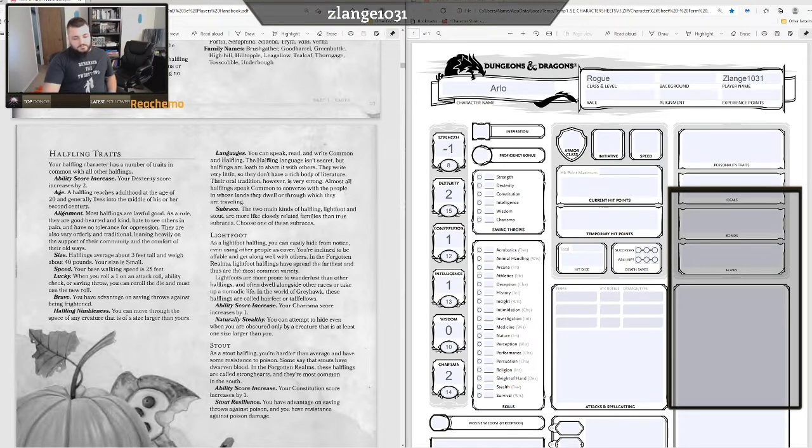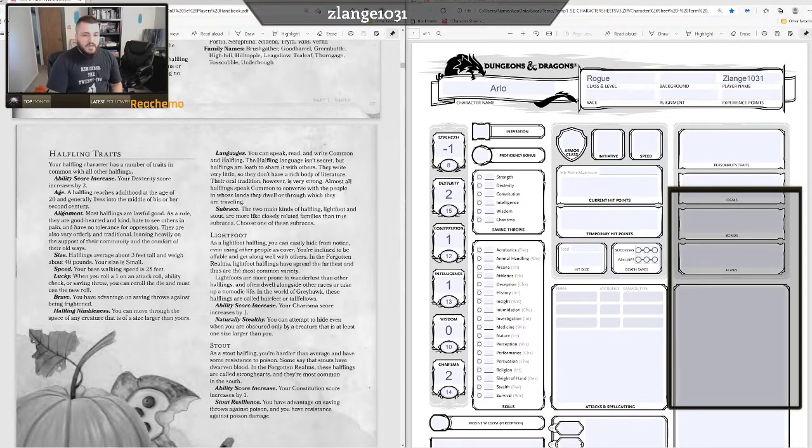So normally, if I remember correctly, you can move through ally spaces. Spaces are considered 5 feet by 5 feet squares, basically. If you have an ally standing in a 5 foot by 5 foot square, normally you can move through it, but you cannot end in it. It's like you grab your buddy by the shoulder, like, oh, excuse me, and you step around them without knocking them over or anything. But you cannot share the same 5 foot by 5 foot square.